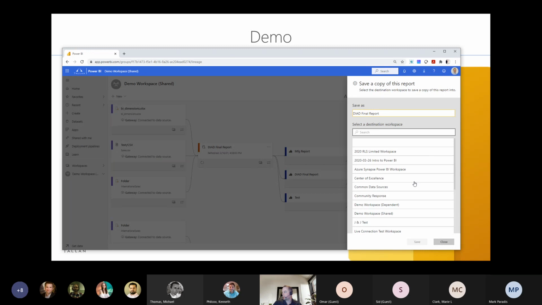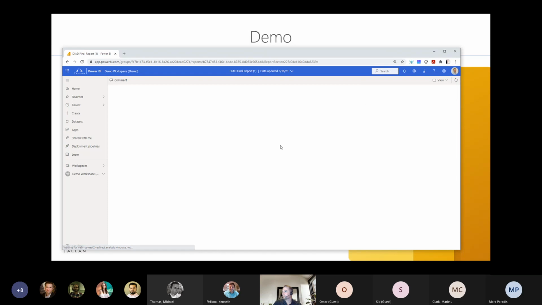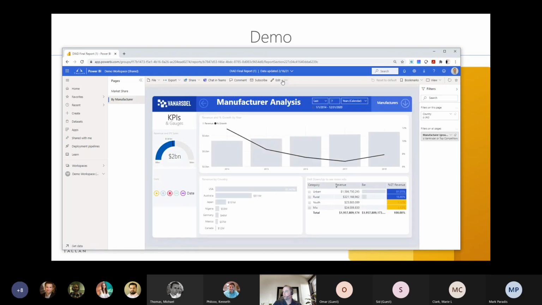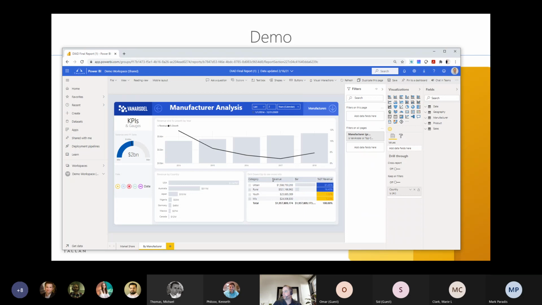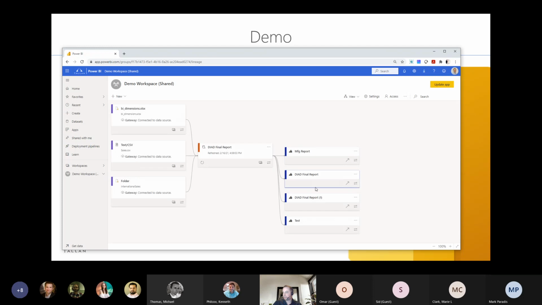And if I save it in the same location, now I have another report right there, and I could go in and actually edit this report. So if I wanted to make some changes, I could go into edit mode and do what I need to do, and then hit save. So that's another way to create a report if you had a base report to start from.